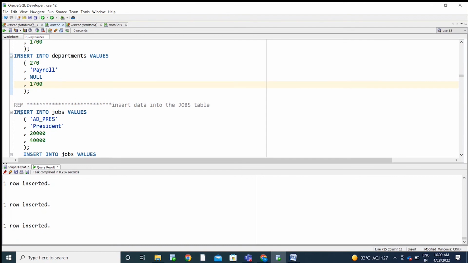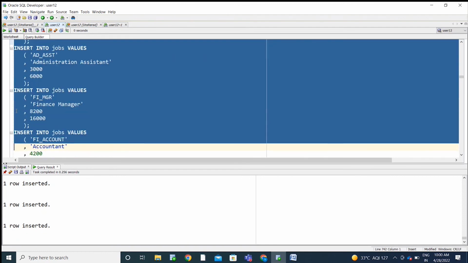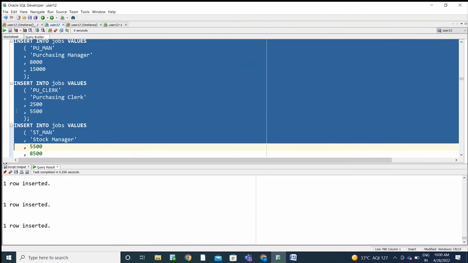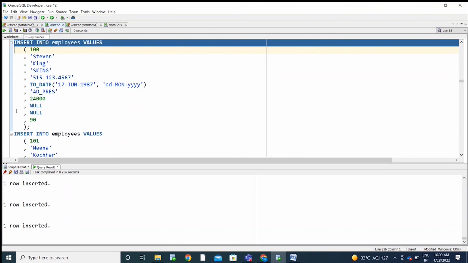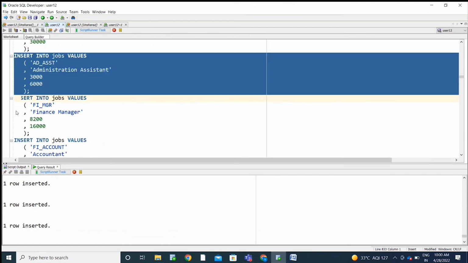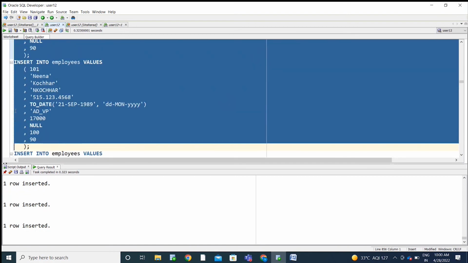Okay, now I have inserted. I'm inserting the job category, job information. Then I'm inserting the employee information.